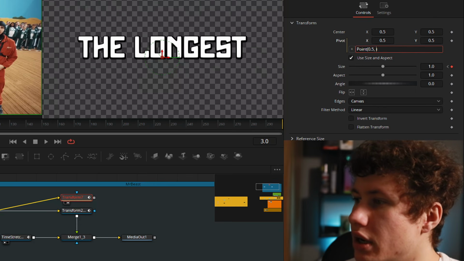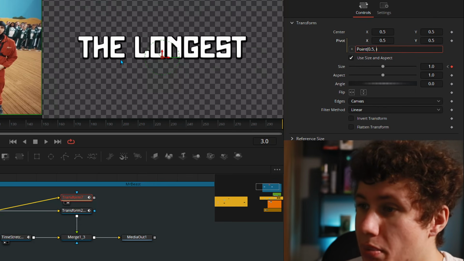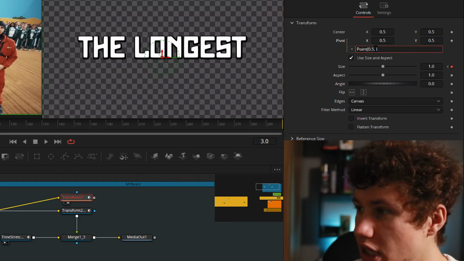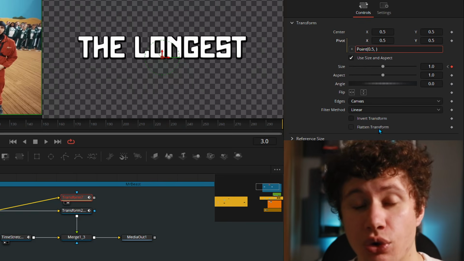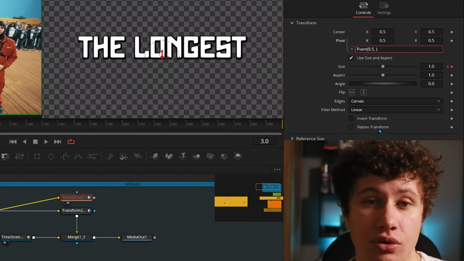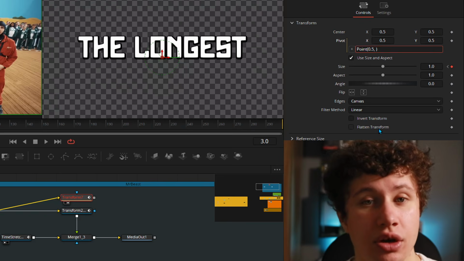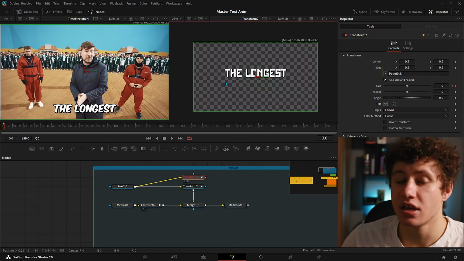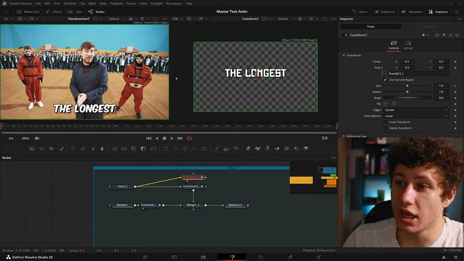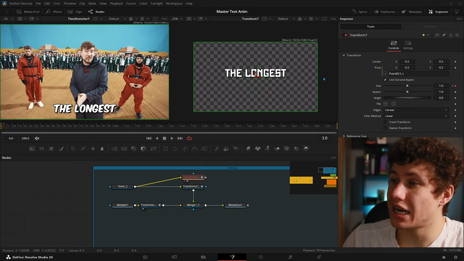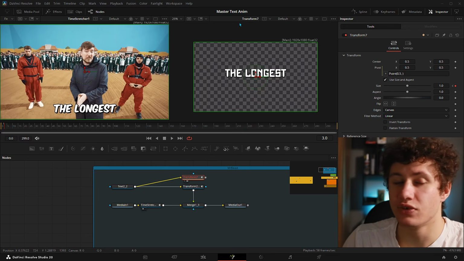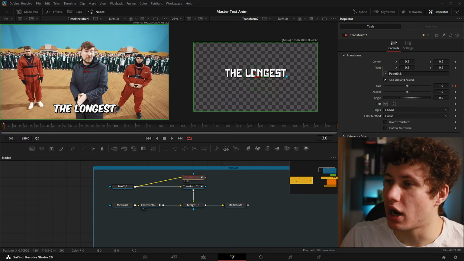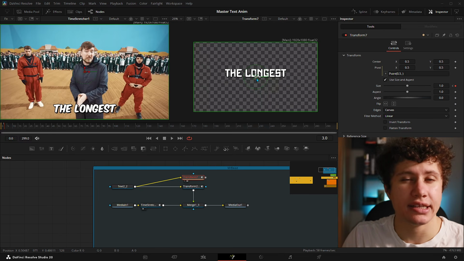And so what we're going to type in here in order to get the exact value that will match up with the bottom of our text is a few things. We need to type in the node name because we need to tell the transform node where it should be looking for node information. In this case, it's going to be our text node. Then we need to tell it which data window to use, because just like the sides of a box, we have 4 different data windows. The left side is data window 1, the right side is data window 3, the bottom is data window 2, and the top is data window 4. So the order of the data windows moves counterclockwise. And because we want the bottom of our text right here, we're going to be looking for data window 2.